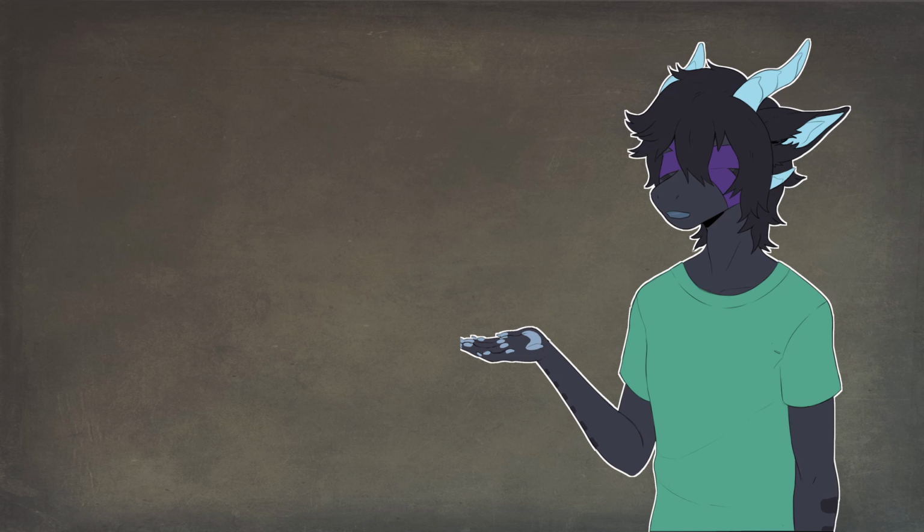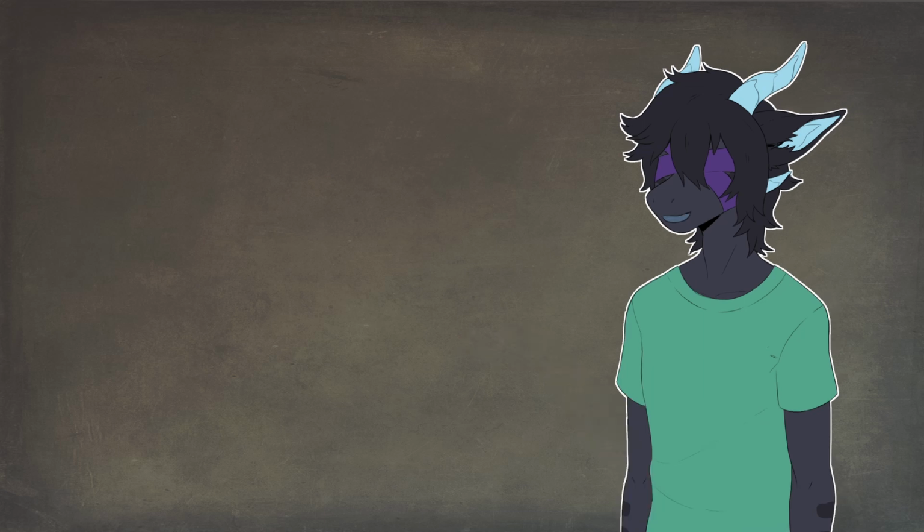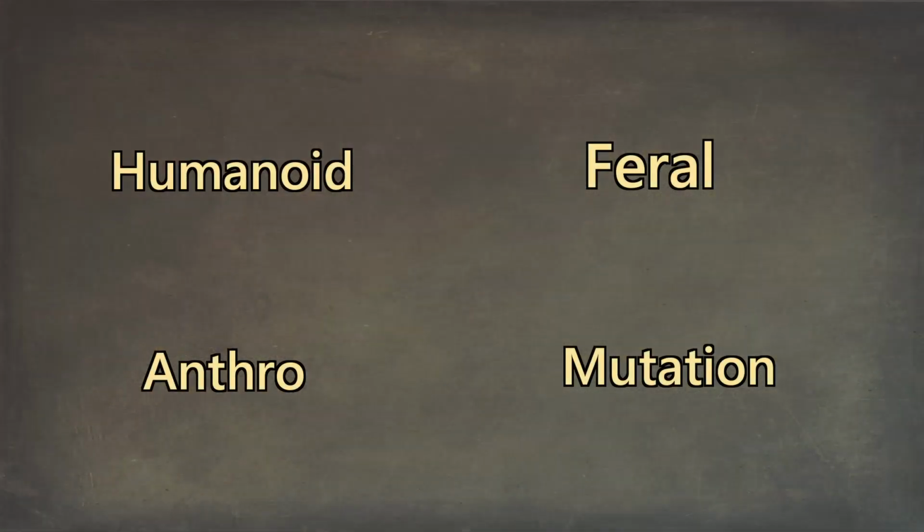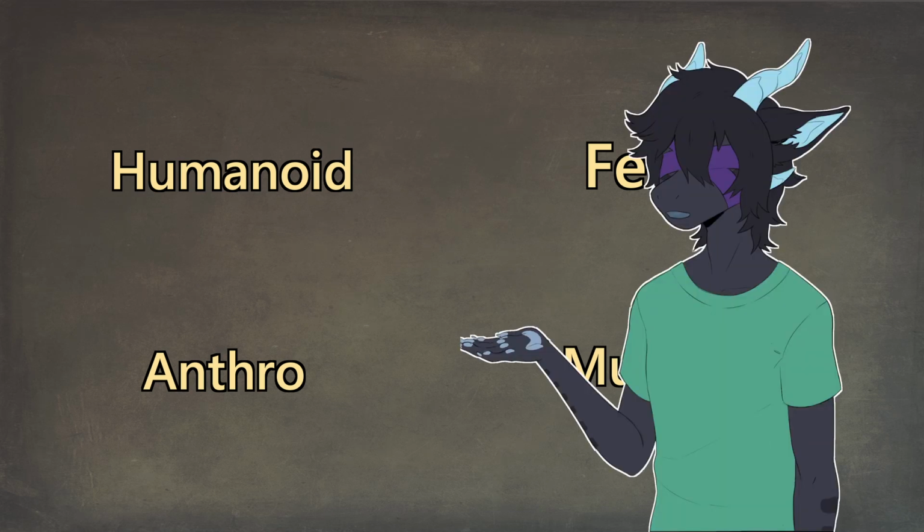In this tutorial, I'll teach you some tips for drawing dark beings such as demons, dragons or ghosts. Let's begin. First, I would like to divide these creatures into 4 different categories: Humanoid, Anthro, Feral, and Mutations. I think I made up these categories, but I find it useful to separate them in these groups because I feel like each category gives off a different feeling.